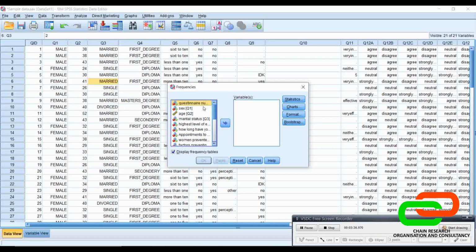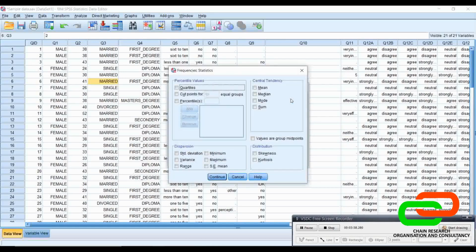In our instance, we want to find out how many males and how many females were in this survey. So you click on sex and you click on this arrow, moving the sex component under the variable window, which is here. After that, you can click on statistics and choose which statistic you want to have.